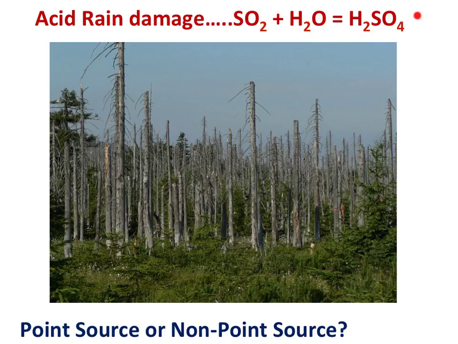Acid rain is one form, probably the most prevalent form, of acid deposition, and its effects can be seen as direct damage to the needles of the conifer trees in this forest. Sulfur dioxide or nitrogen oxides are emitted to the atmosphere as primary pollutants, where they mix with water to form an acid. In this example, sulfuric acid, a secondary pollutant. Sulfur dioxides can often be traced to specific coal-burning smokestacks, making acid rain a point source pollution.